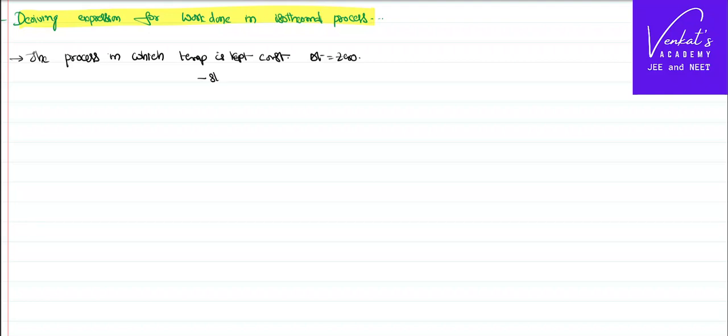This is a slow process. System is perfectly conducting to the surroundings so that the temperature will remain constant. This is the basic understanding which we have done in the other video too. Being temperature is kept constant here, Boyle's law is valid. PV equal to constant. That can be written like nRT because n is constant, number of moles. Universal gas constant is constant, temperature is also constant. So PV equal to constant equal to nRT.